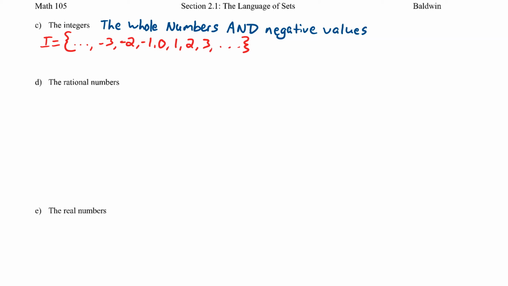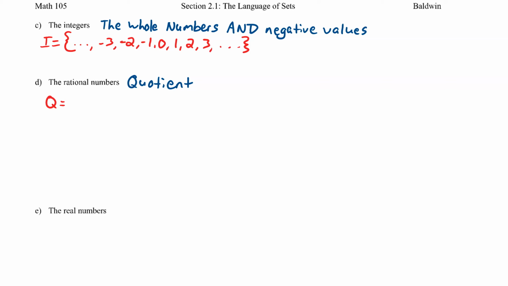Next, we have our rational numbers. When we're talking about rational numbers, those are numbers that can be written as a quotient. And because of that, the letter we use to represent that set is a capital Q, because it's representing quotients. Now, we're not going to list out values here like we've done with the last few because there is a very specific condition and criteria that has to be met.